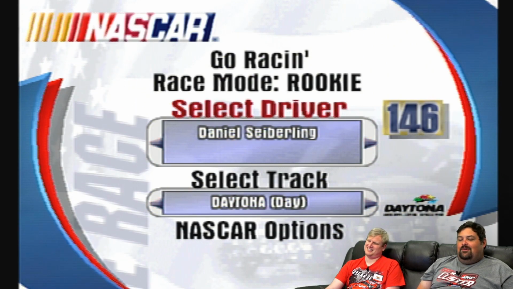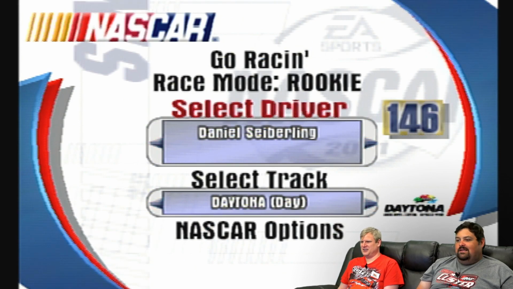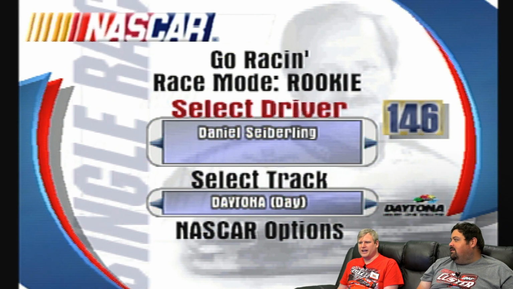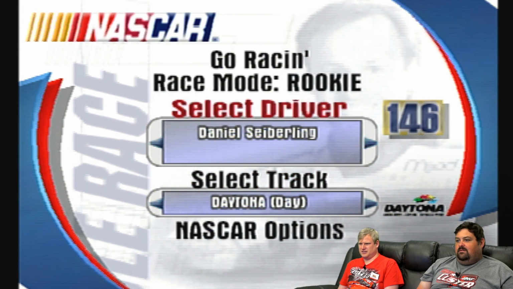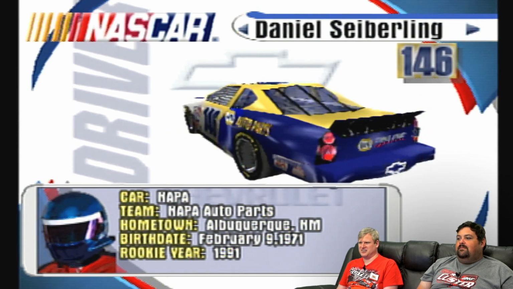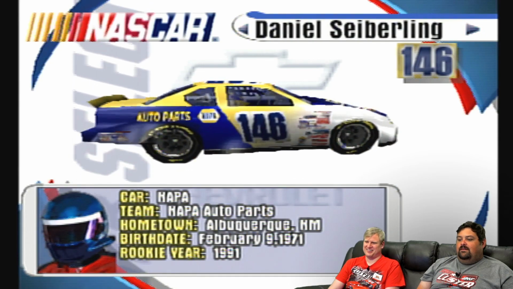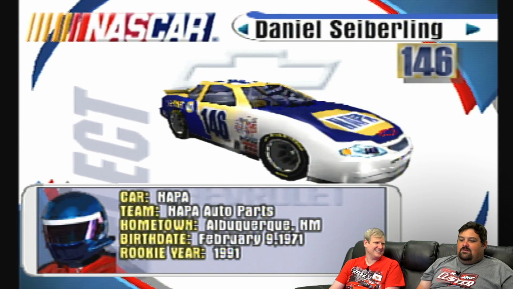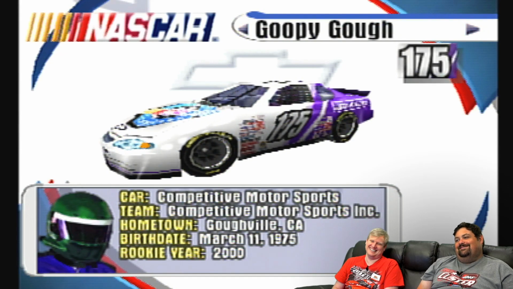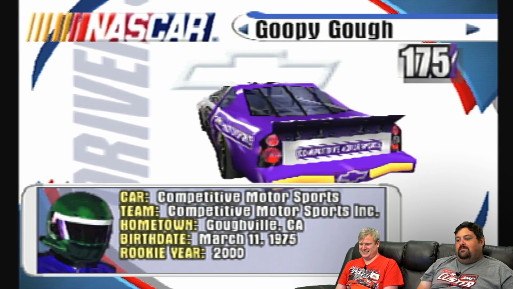Now, if you've never heard of these racers, it's probably because they don't exist. Neither have we. It's typically the game developers who give them a car. Why can't I see these cars? Oh, I'm an idiot. Now we can see it. The Napa Online. I love it. Look at that. They even got all these details. Again, these are probably the game developers. Goopy Go. Come on, Goopy. From Goville, California.